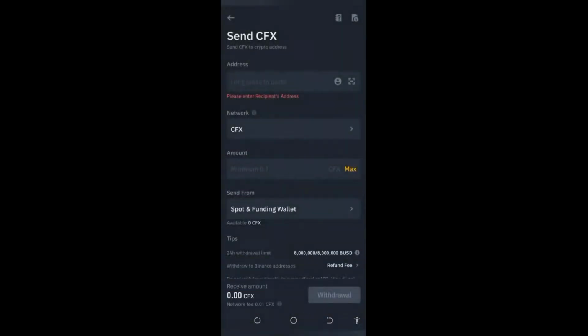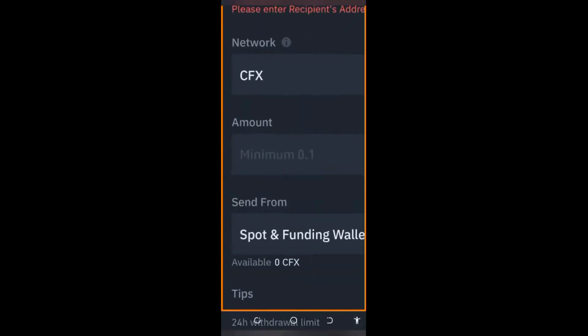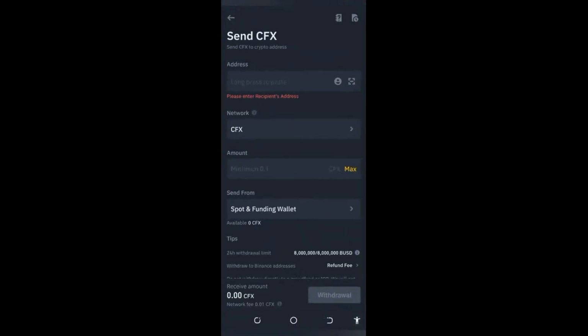So what we're going to do here is that we need to be sure that this is going to deliver. Don't forget, if you send money to a wrong address, your money is gone. Okay, so now what is the minimum that we can send? The minimum is 0.1 CFX. Okay, I'm going to do a test. Since it's like 15-16% profit, even if it's going to go down, it's not going to go down to like half of that. It's still going to be good.